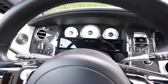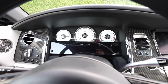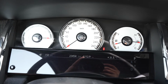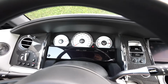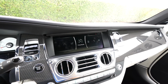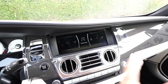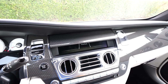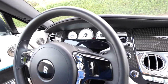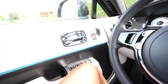You know, I really think it's classy, but there's a reason behind this. They left the gauges manual, analog dials still, because they just won't age. And even if this screen ages, which is straight out of a BMW for those that don't know, you just hide it and it goes away ever so softly. But that's the thing, they want this car to be timeless, which makes a lot of sense. I love the door handles.